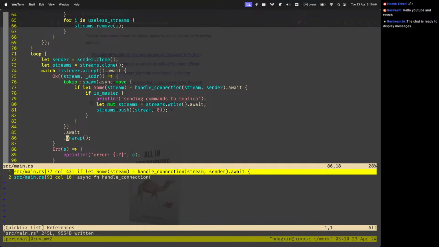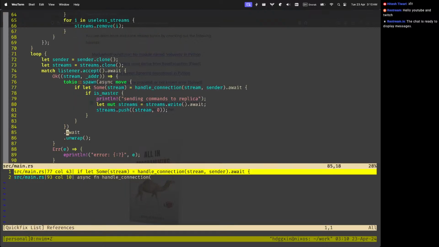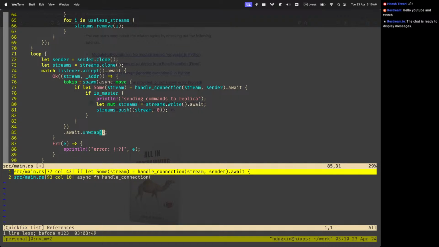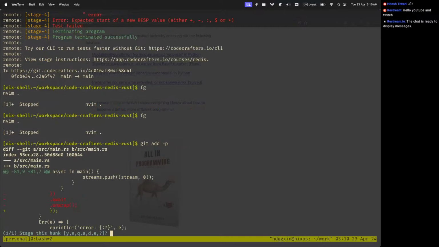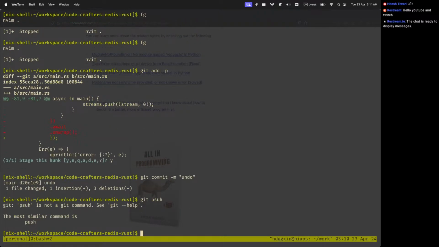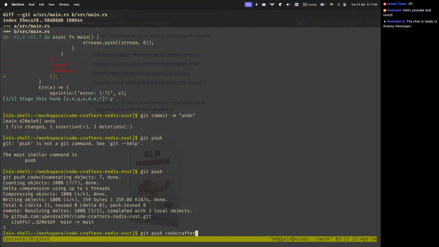So if I wait for this thing and unwrap it, something sad will happen. Weird. Undo. git push codecrafters.